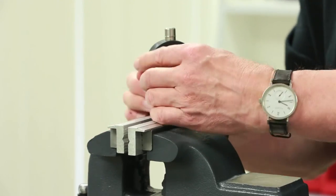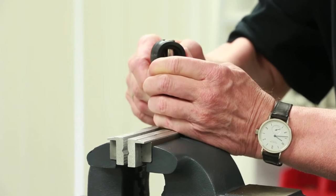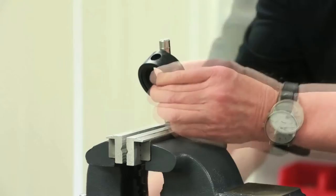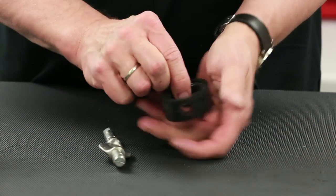Squeeze the seat from the sides, applying upward force, allowing the seat to free itself from the stem. Depending on the valve size, additional tools such as a small screwdriver may be helpful in this process. Remove the stem from the vise so that the upper stem and seat can be separated.